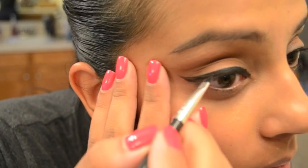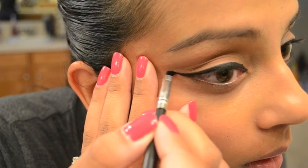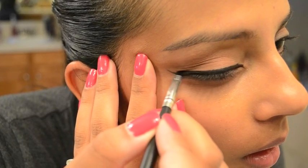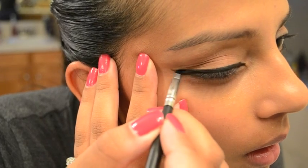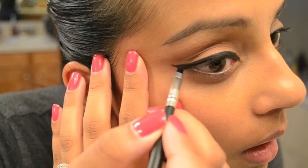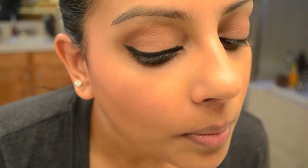So we're just going to go ahead and also create a little bit more definition with that wing. Now you can get as intense and bold as you want with this wing. The further out that you pull it and the thicker that you make it, the more bold this look is going to be. You can do it with the eyeliner, or if you have a felt tip liquid liner, this also works to make that edge a little bit smoother and a little bit more defined. NYX makes a really good felt tip liner that works really well for these purposes.